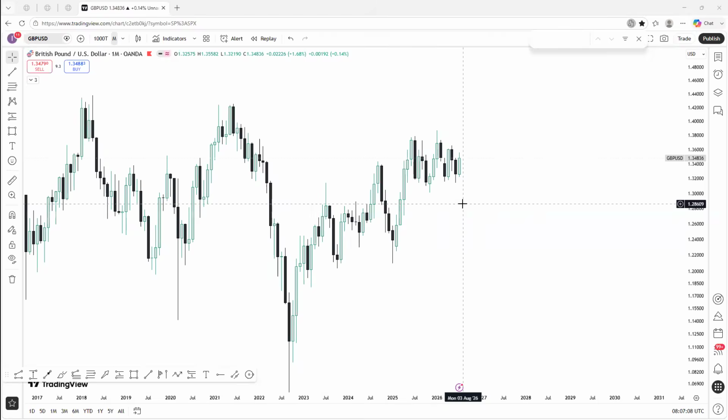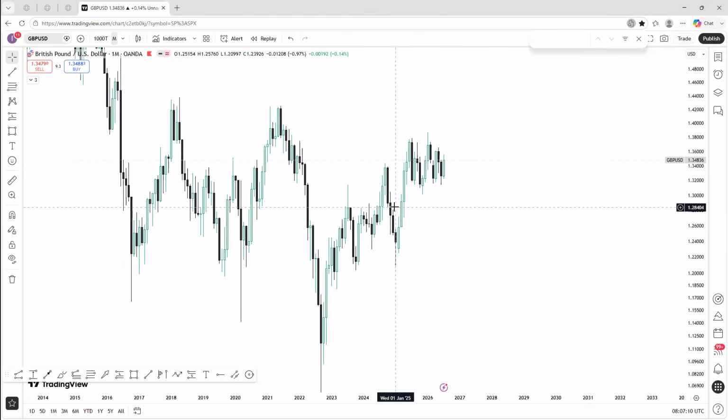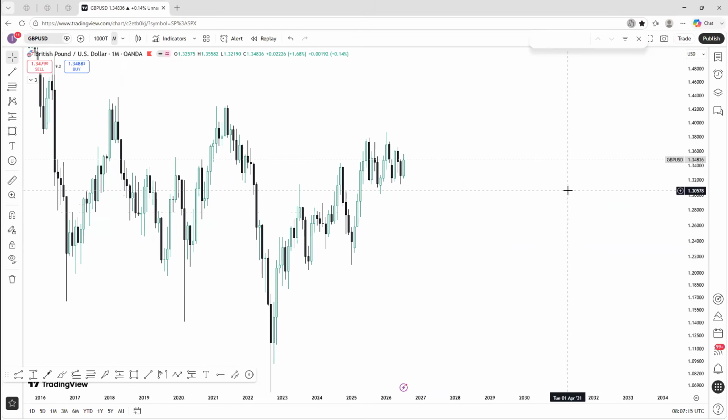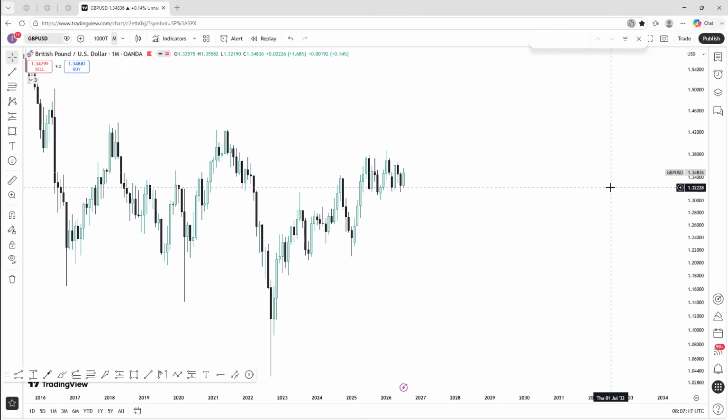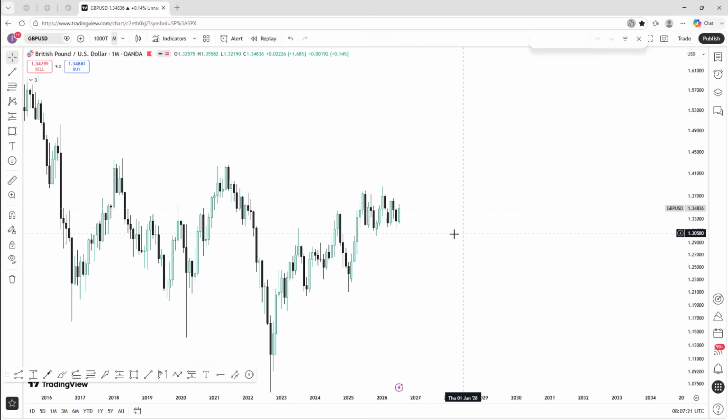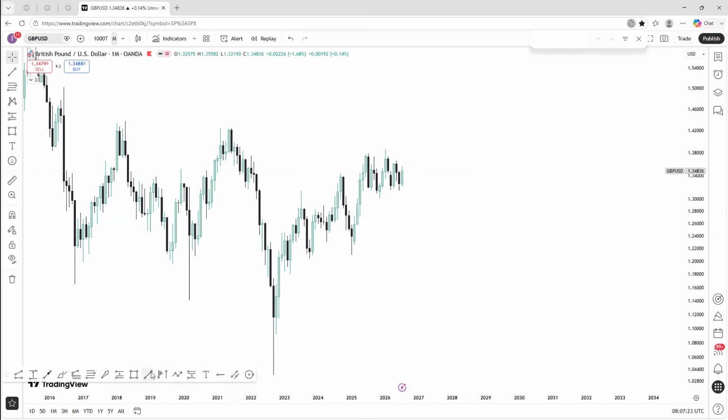Okay, so today we are going to start with GBPUSD on monthly time frame. As you all know, it is a new month, August. So let us start the analysis from the higher time frame, the monthly time frame, to the lower time frame in order to get a clear direction of bias and a clear entry.